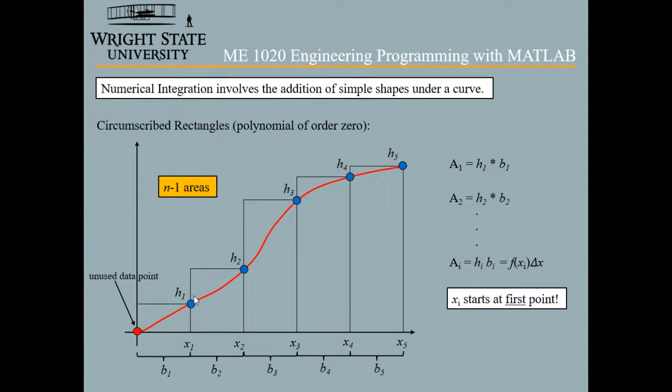But what I want to mention with these rectangles, and with all of these, is you're always going to use a for loop to calculate these, either the sum or each point as you go. What you want to do is go from the first point to n-1, because no matter what you're doing, if you've noticed, you're not going to use one of the points.